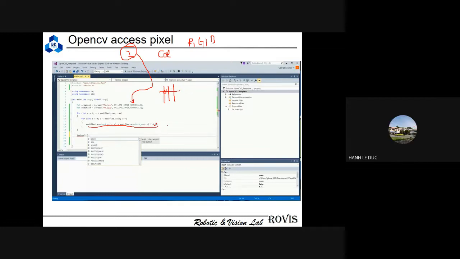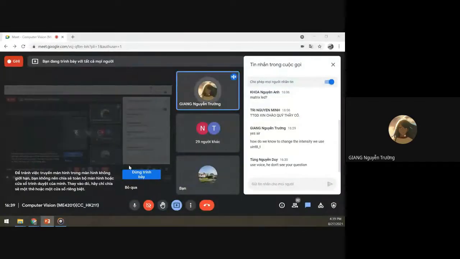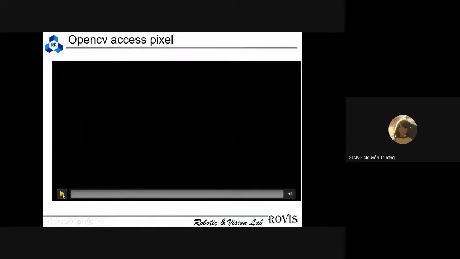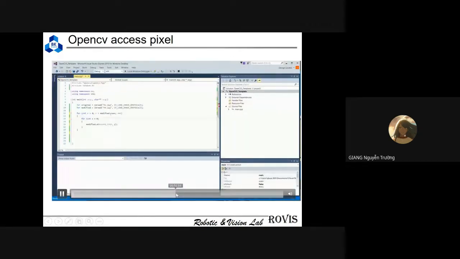So the modified code line is used for both color and grayscale images, right?